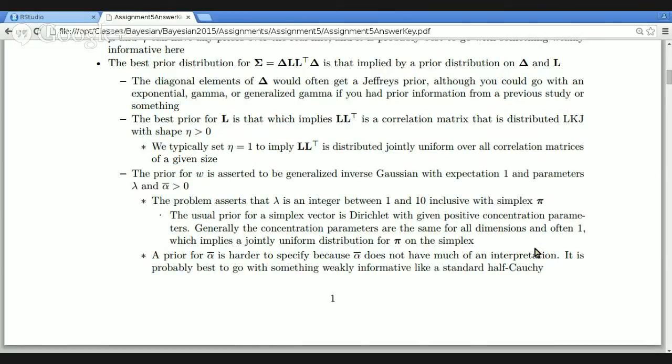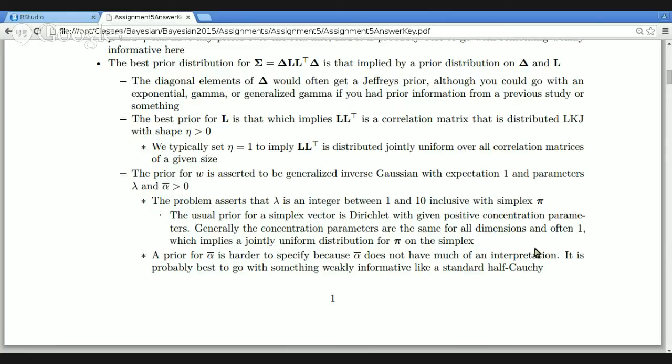And that probability distribution is governed by a probability mass function that has simplex parameter pi. So pi is going to be of length 10. The elements of pi are going to be non-negative, and all the elements of pi are going to sum up to 1, which makes it a valid probability mass function for the unknown lambda. Pushes back the question, well, what are your prior beliefs about pi?